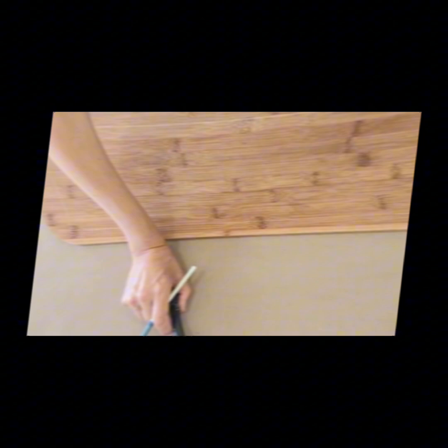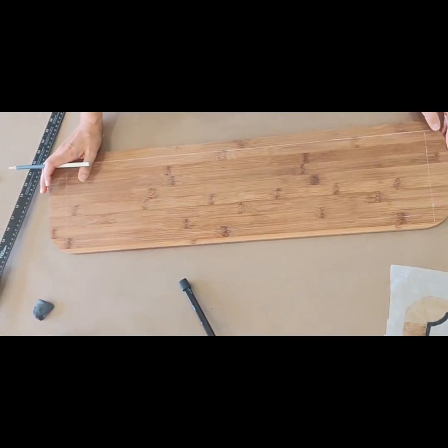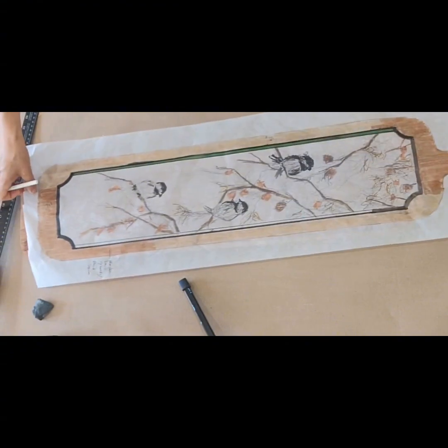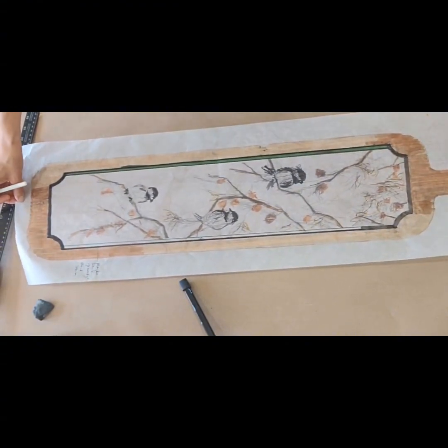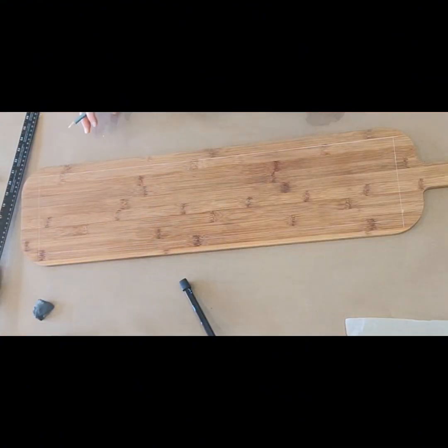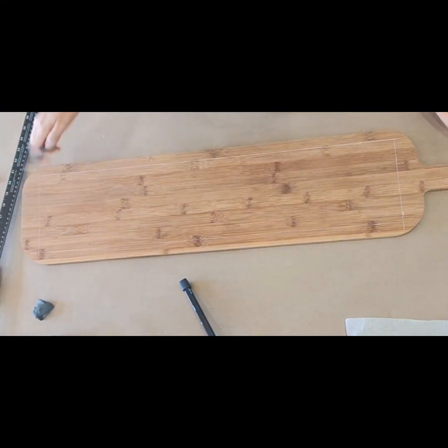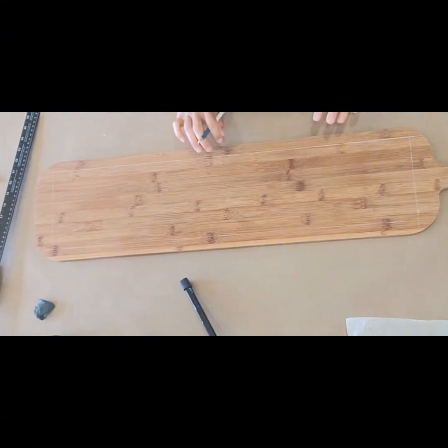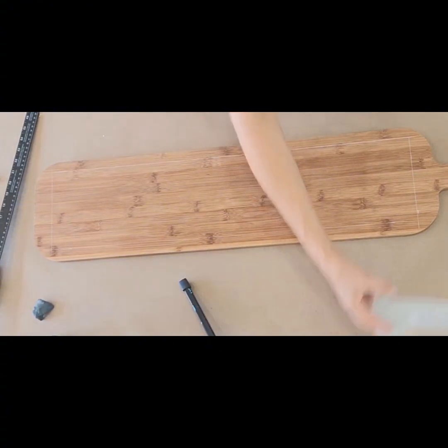I planned out my design in advance. Move that over a little bit so that I have a general sketch and a general idea of what I'm going to do here. I made sure all of the dimensions work, because you don't want to fix it while it's on the board, you want to fix it while it's on a piece of trace paper. All right, now I need to make my corners.